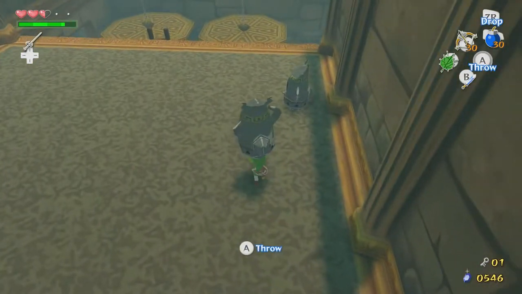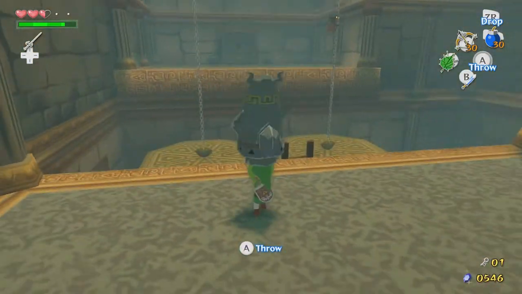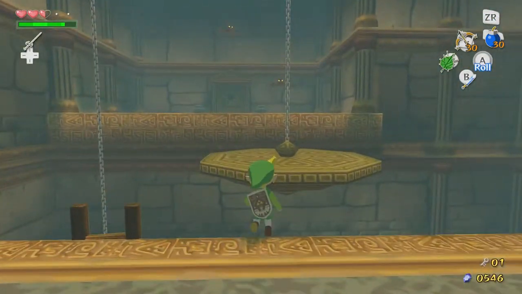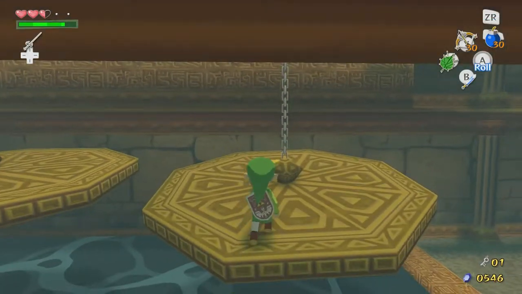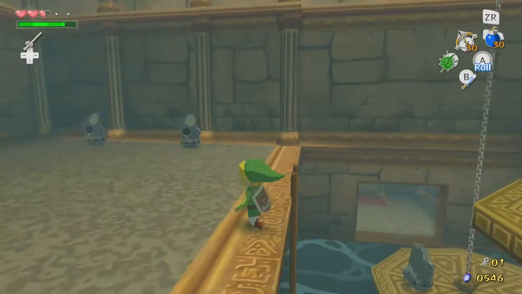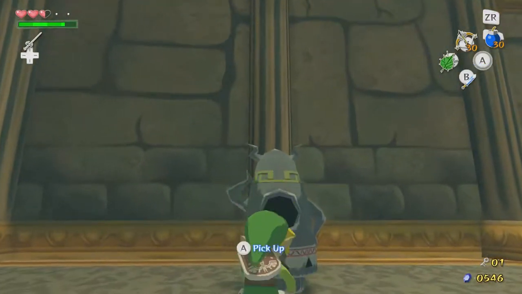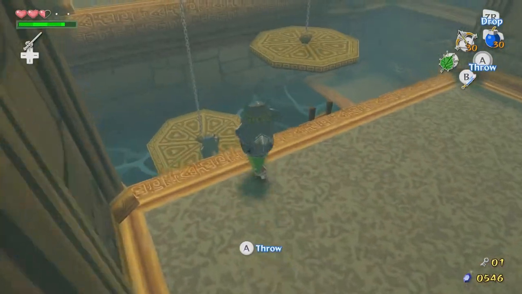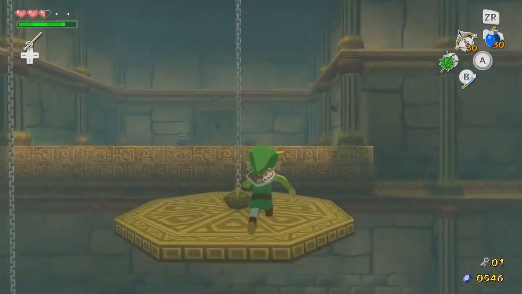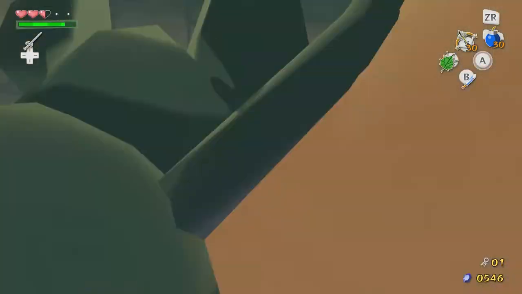So what we're gonna want to do here is throw one of these dudes on one of the sides. Perfect, awesome, time to go. Aw, crap. So yeah, Link weighs the equivalent of one statue. So what we're gonna want to do here is throw two statues. Yay! And there we go. That should be enough weight to distribute Link's weight perfectly.